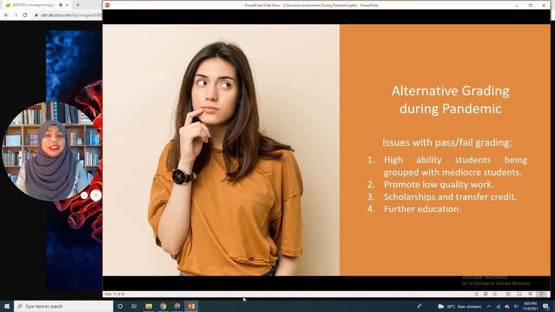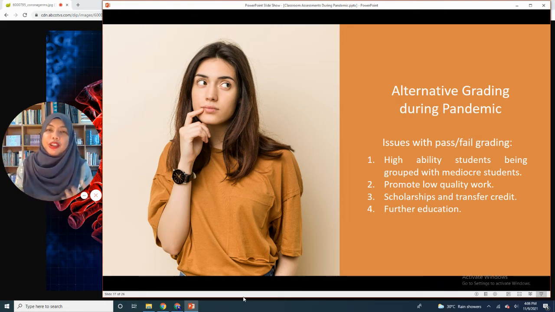All right. The third issue is because of scholarships and transfer credit. Students who are receiving scholarships have to make sure that they're able to maintain certain grades in order for the scholarship to be reinstated the upcoming semester. But when a university grants only pass or fail, this difference in the grading systems does not fulfill the requirements for their scholarship, and this has upset scholarship holders as well as transfer credit. When pass and fail is implemented, it does not align with the grading systems or the CGPA grading system, for example. So this makes the process of transfer credit difficult.